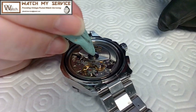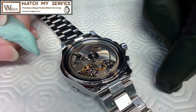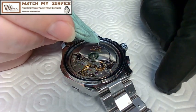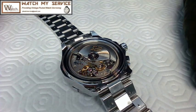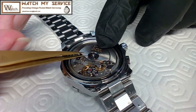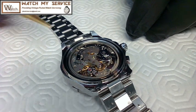I'm already risking stuff here. What the hell did I do? So that, oh, there it is. It's on the rotor. Thank you, Jesus. Thank you for not falling inside the watch. Now I can just very carefully lift the rotor up like that and put that aside. And there's the movement there.